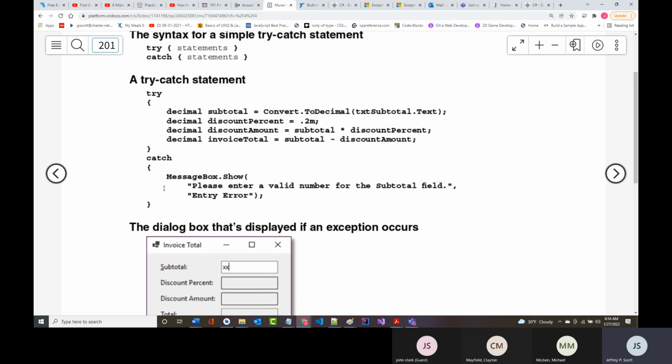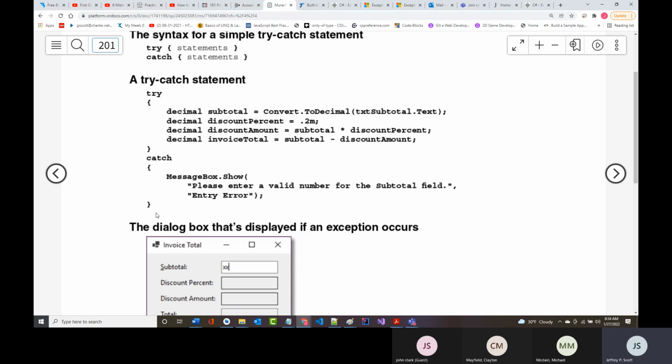Now, what they don't show here is what you can put at the bottom, which is the word finally. Then in curly braces, you can put in whatever you want. Almost always, when you use a finally statement, it's for what's referred to as housekeeping operations. So if you've got a database open, you close it. If you've got a file open, you close it. If the try runs and it totally succeeds, you skip the catch, but if there's a finally, you do it anyway. If the try fails and you do the catch, you still do the finally.